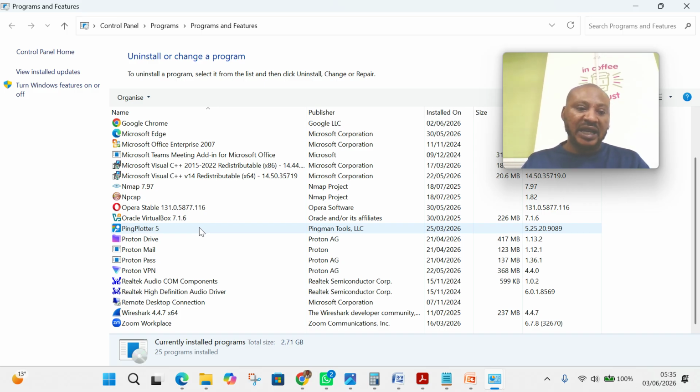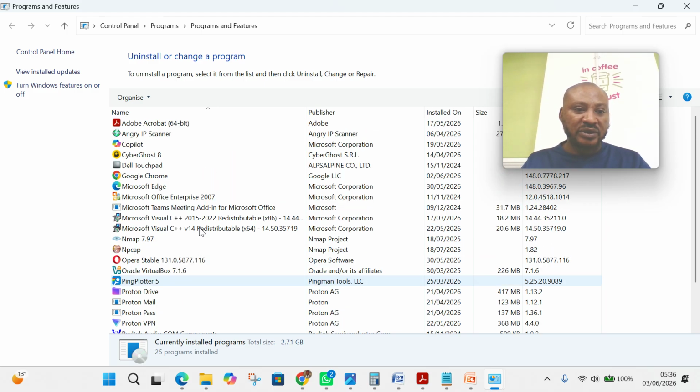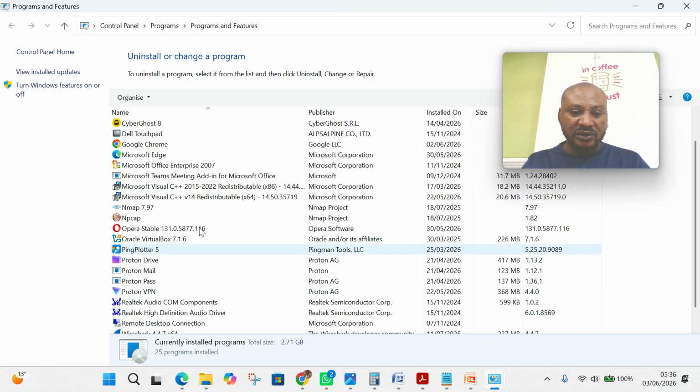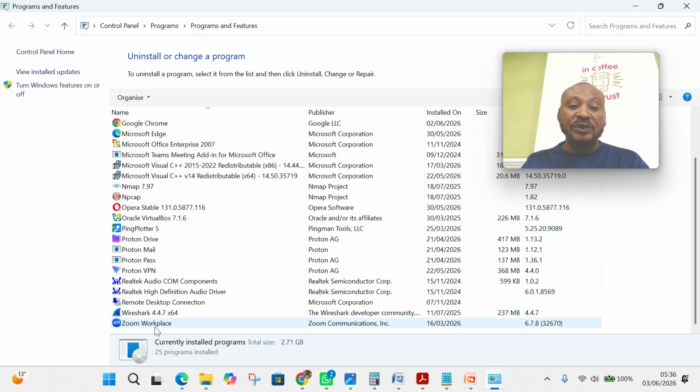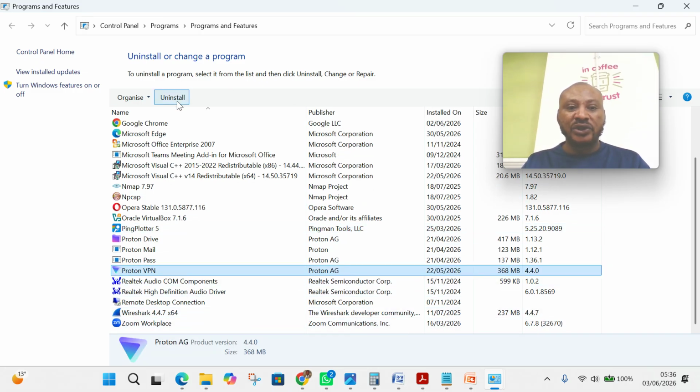But of course I like all the programs that are there, I put them there, and I'm using all of them. I can't take any out, right? There's none I could take out. So for any program you don't want here, you just come here and click uninstall.